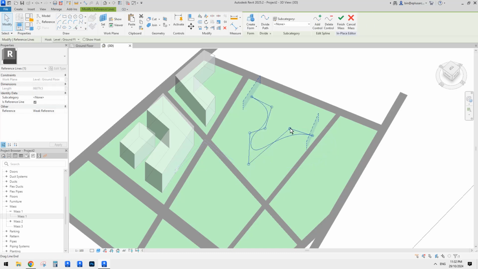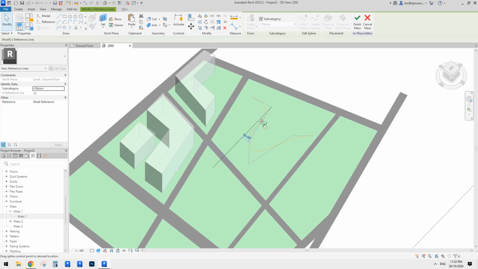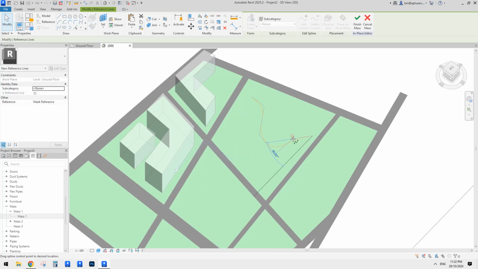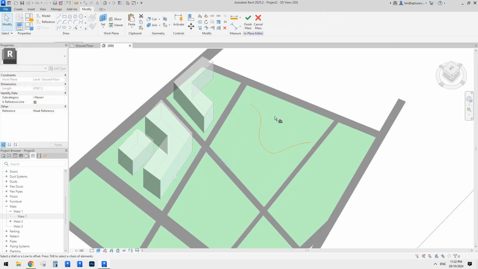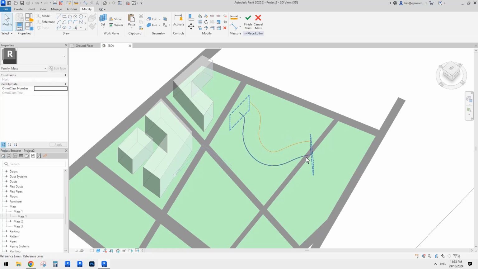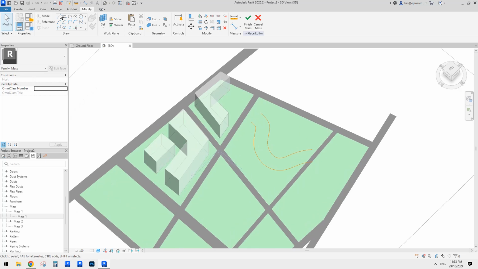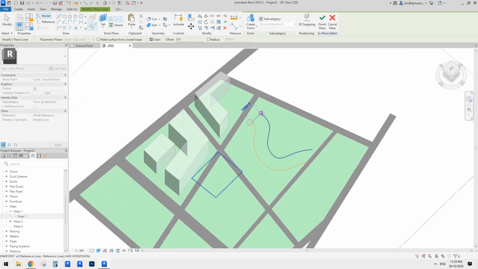I'll try to reduce it, I don't know the terminology for this one, but yeah. Okay, let's try again. Offset 10 meters. Okay, this time it works, but yeah, it's quite ugly. But anyway, let's just finish this.